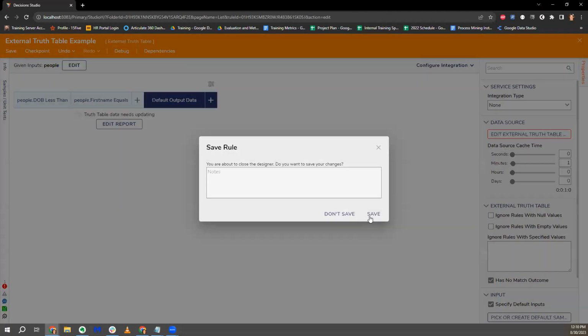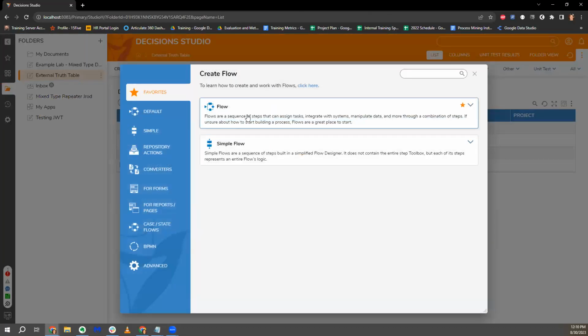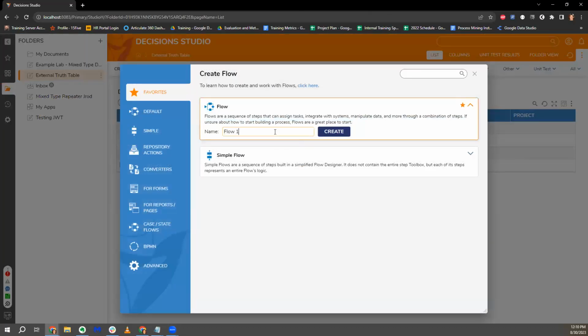So now, how do we transfer that 1,000 record file into Decisions? Because that's going to be the big thing that we need to determine. So what we can do here is I can say, hey, I have a list of, this is going to be creating a small flow called convert Excel data to my data type.